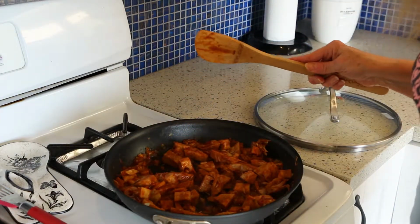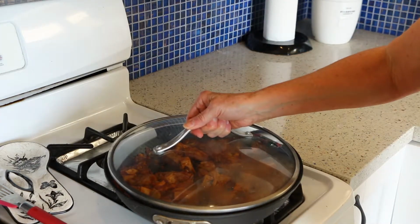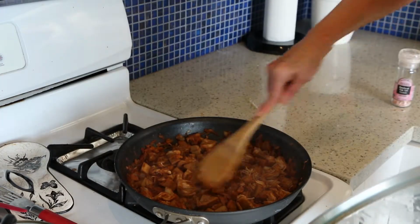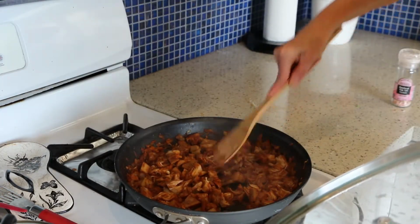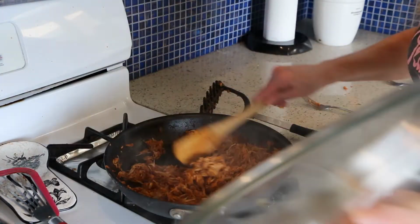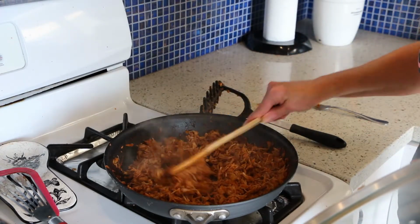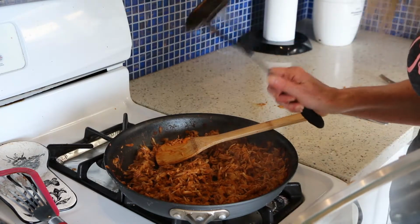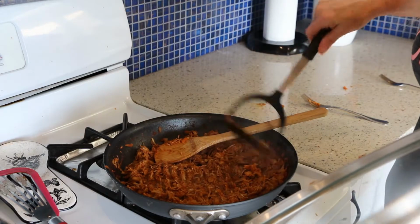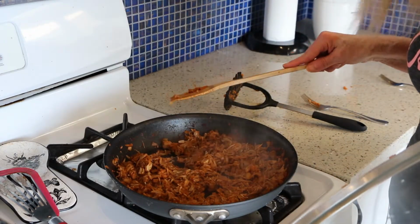We're going to let this cook for about 10-15 minutes. We're going to cover it, and every few minutes we're going to come in and help shred that jackfruit. Alright, as you can see, it's starting to shred up. We're going to just let this continue to cook. So let's give it a peek. Oh yeah. Can you see the consistency? It looks like shredded pork. Towards the end, I went in with my potato masher to really smash it down, break it down. And that worked really well. So I think it's time to give this baby a try.